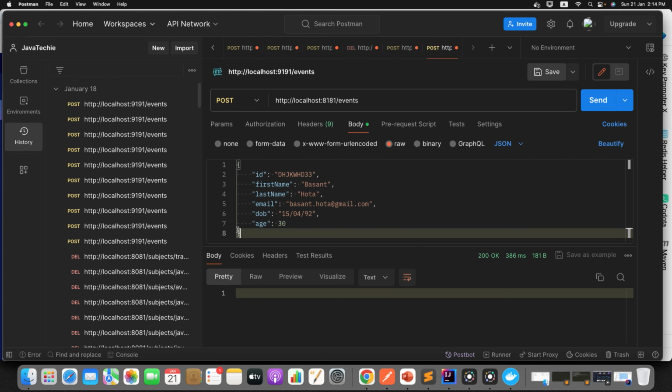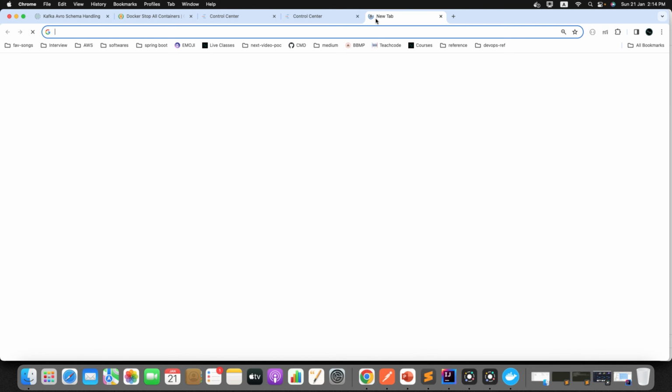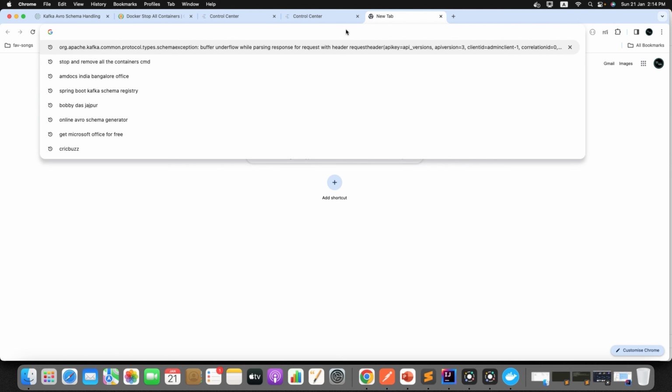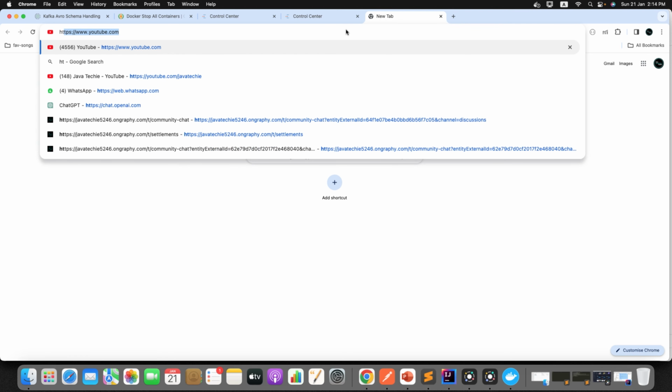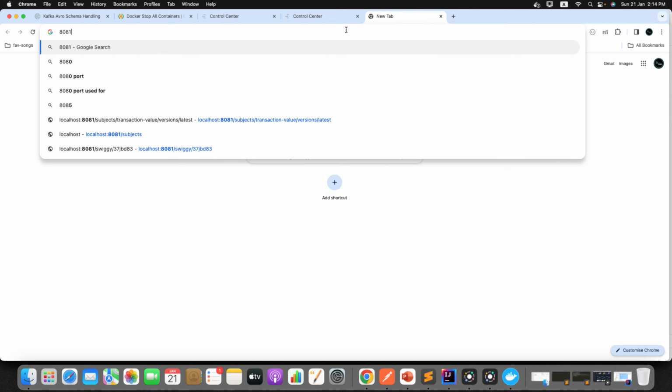Before I send the request, let's check the status of the schema registry, whether the schema is added to the schema registry or not. How can I validate that? The schema registry is running on port 8081, right? First, let me hit 8081.